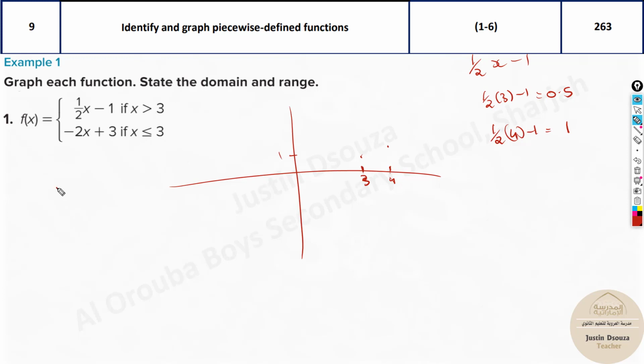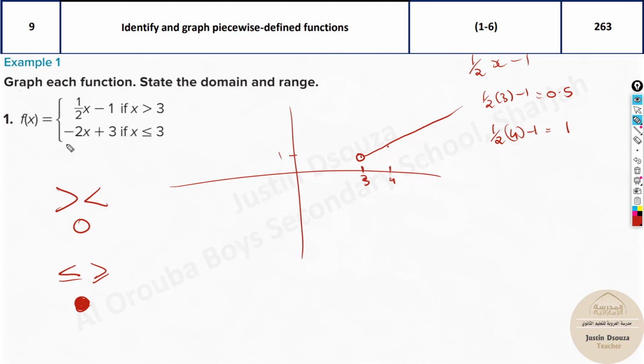Now, whenever you have greater than or less than, it is a hole like this. Whereas if it's less than or equal to or greater than or equal to, then it's a point in the graph. Now the starting point at 3 here, since it's only greater than, you start with the hole and then this graph continues something like this. That is the first part.